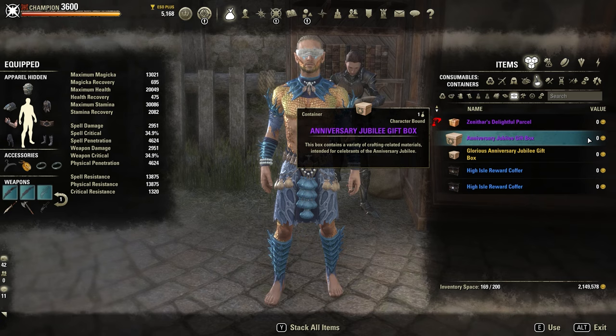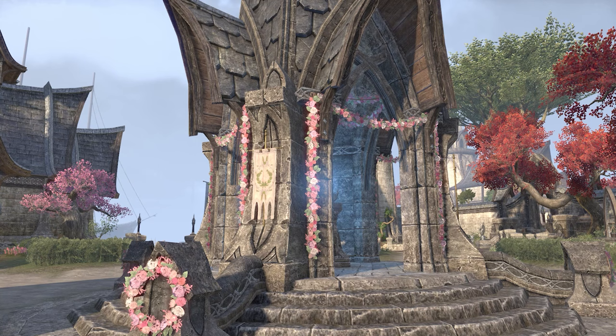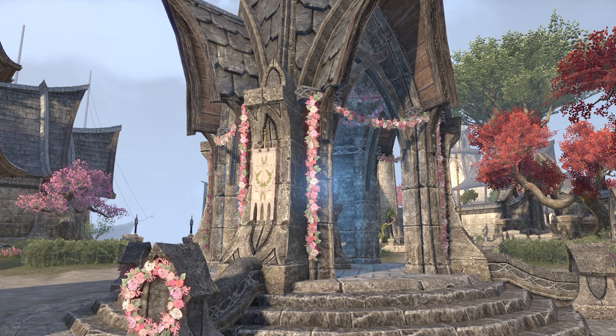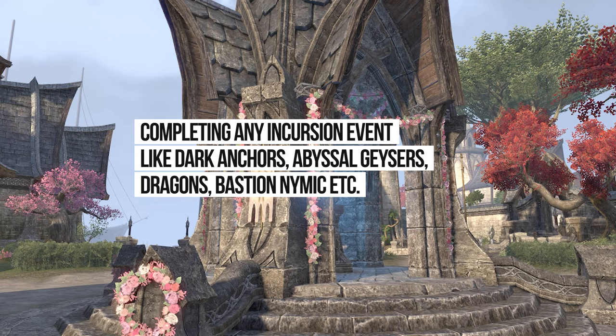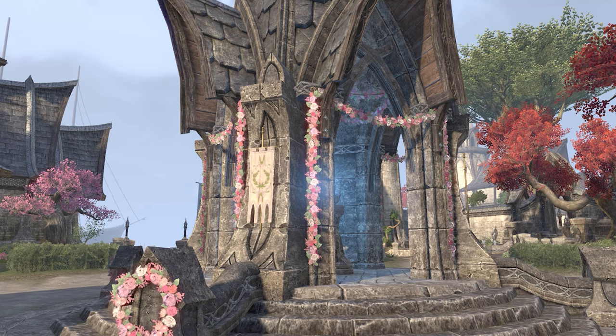and more. This year, ESO made even more changes to the Anniversary Jubilee event, and you can now obtain Jubilee Gift Boxes also from following activities: killing and looting any final dungeon boss, killing and looting any final trial boss, killing and looting any world boss, completing any incursion event like Dark Anchors, Abyssal Geysers, Dragons, Bastion Mimic, etc., rewards for the worthy reward mails, and Tales of Tribute reward bags.